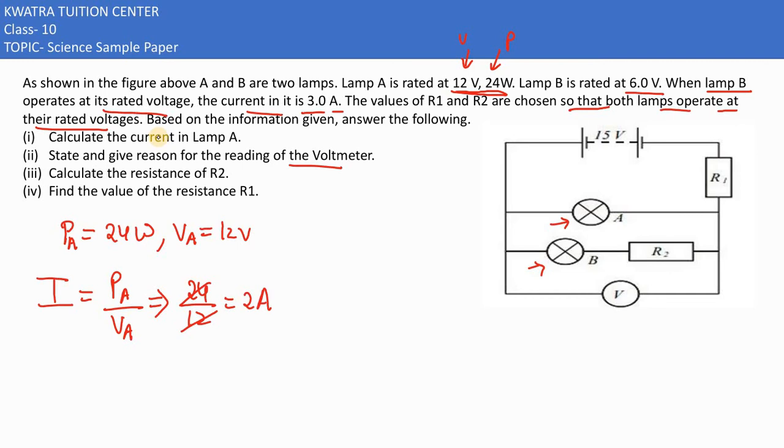12 volt, which lamp A passes through and that is what lamp B passes through. So we can understand that potential difference across the arm containing A and B would be same. So this would be obviously same voltage. So voltmeter reading would be 12 volt.